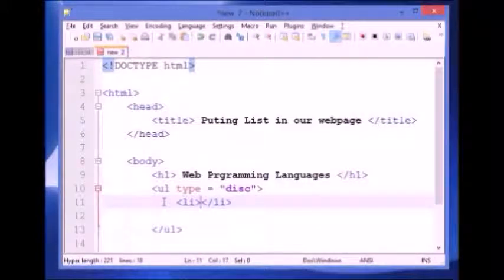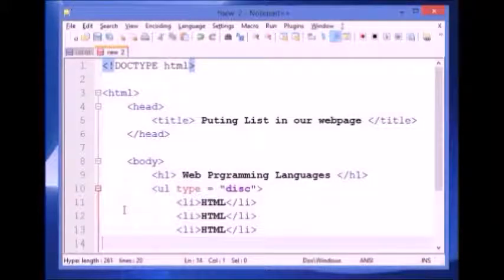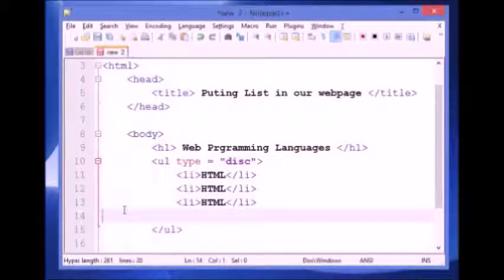Suppose the first item is HTML, yes, HTML is a web programming language. Then I will copy it and paste it to insert some more list items.